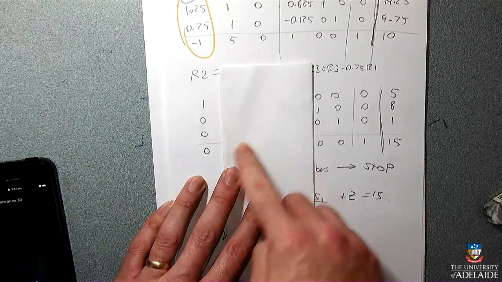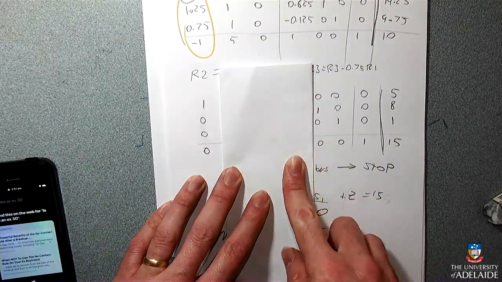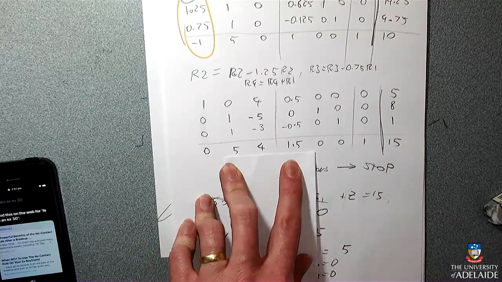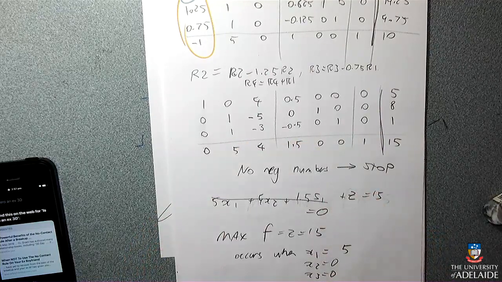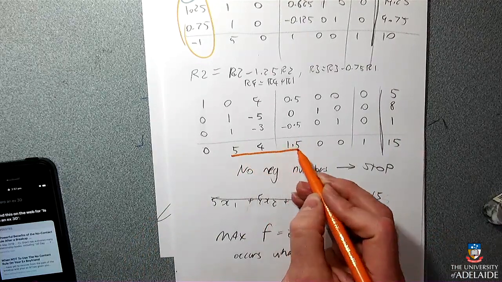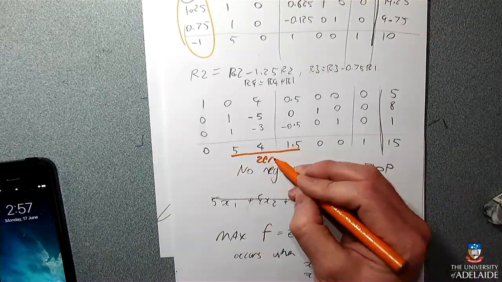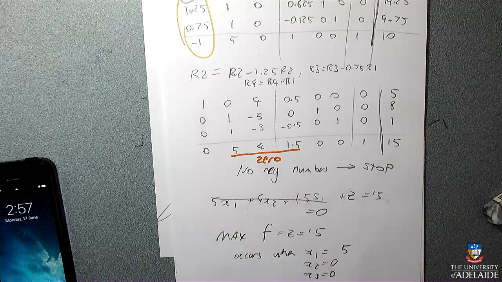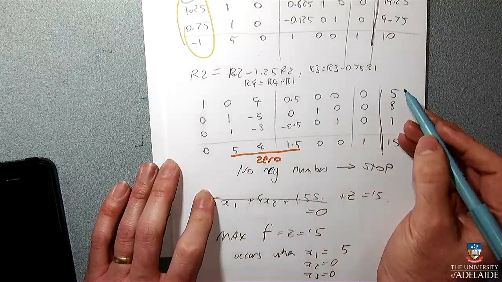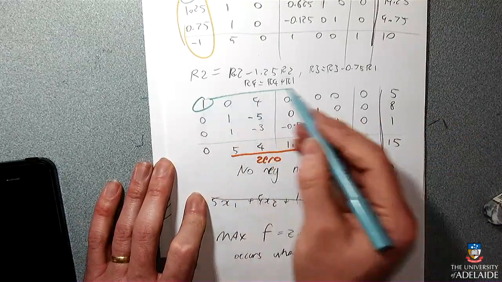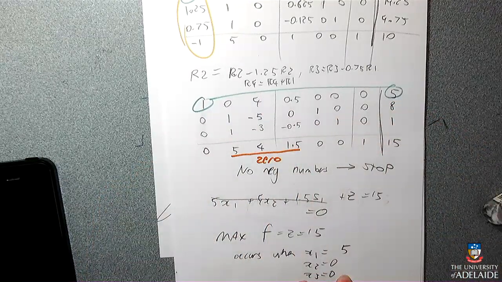Because these two variables don't appear in the solution, any of these ones have to be 0. So these ones are all 0. And then the other ones I can figure out from what they line up with. And that's how I figured out these answers here. And I don't need to know what the slack variables are because I only made them to create the problem, to help me solve the problem.